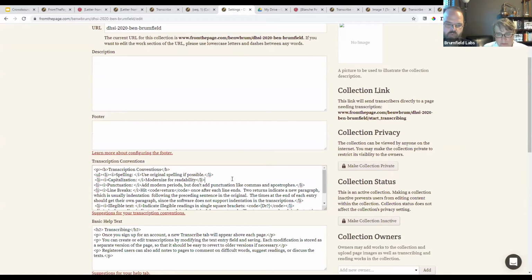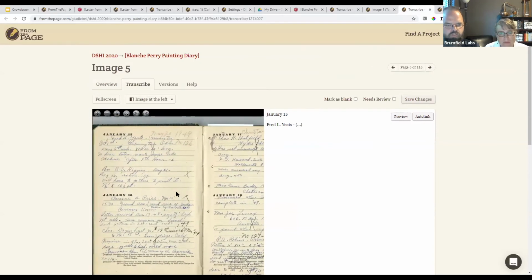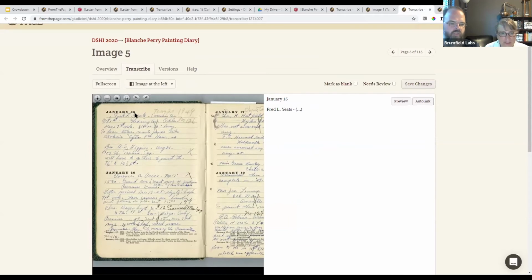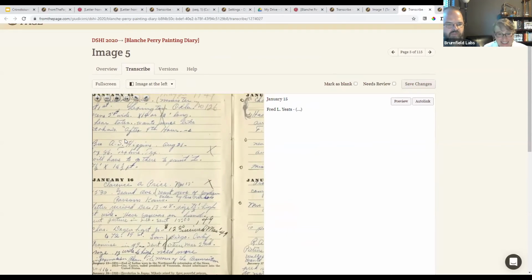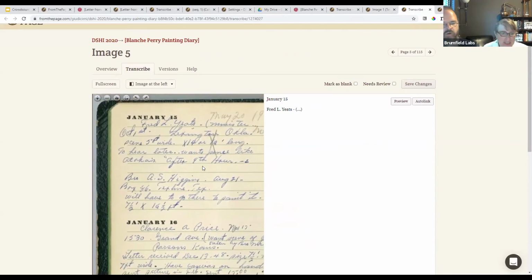But really the thing that we encourage people to do is to get one or more people together working on transcribing some of the material in your projects, and think about the questions that you ask yourself as you are transcribing things. Even something as simple as this diary that we ran into here has lots of questions associated with it. How should you mark up January 15th as a header? How should you mark up some of these other things here, like an X? Or she means something by that, I'm not sure what. So you can do a lot with these transcription conventions, and we have an example.